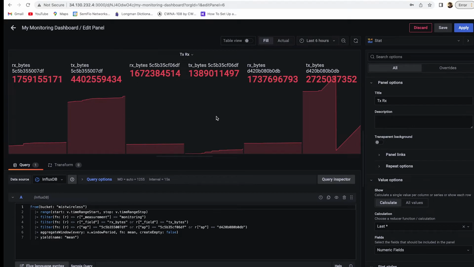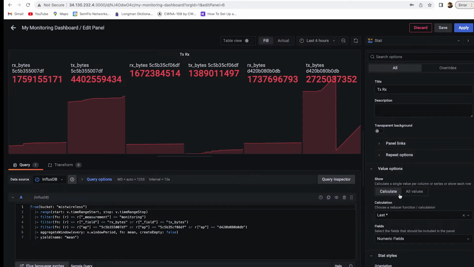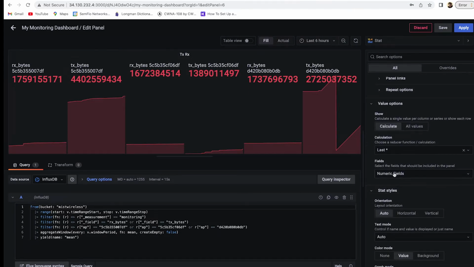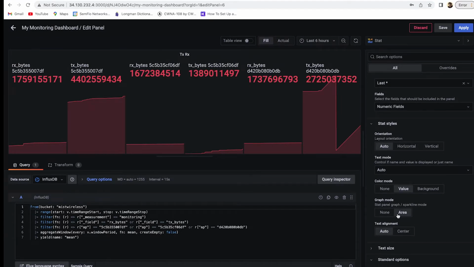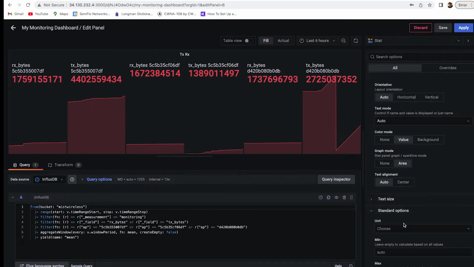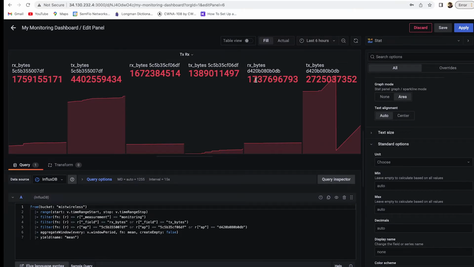So it should be like adjusted. Some modifications are required here. What are the modifications? Let's do them one by one. Again, no transparent background, show, that's okay. Calculation, okay. Fill is numeric, text mode. So for this one, nothing to change here, nothing to change here. So for the unit, actually it is showing some sort of numbers that I don't have any idea about them. What are the numbers? What should we do?